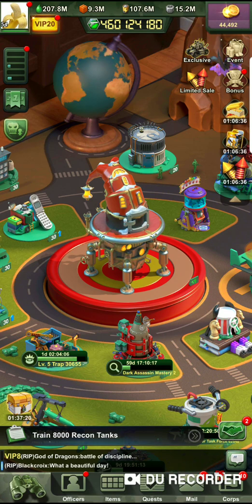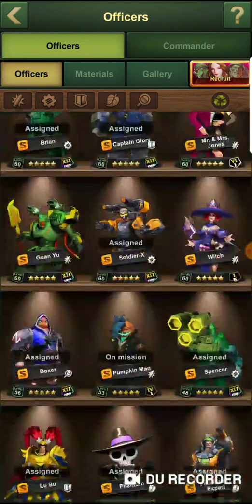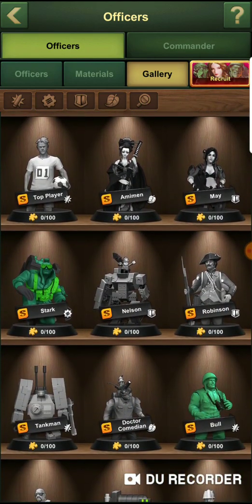I'm going to click here into officers to show you your basic officer gallery. You can see all the officers that you have. Going to the gallery, those are all the officers available in the game. The ones that you typically have, or maybe have some fragments for.